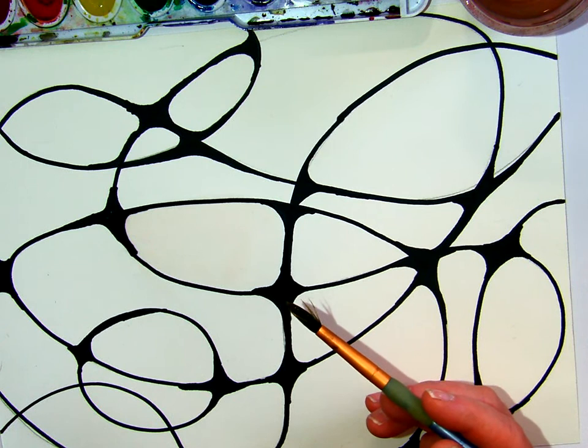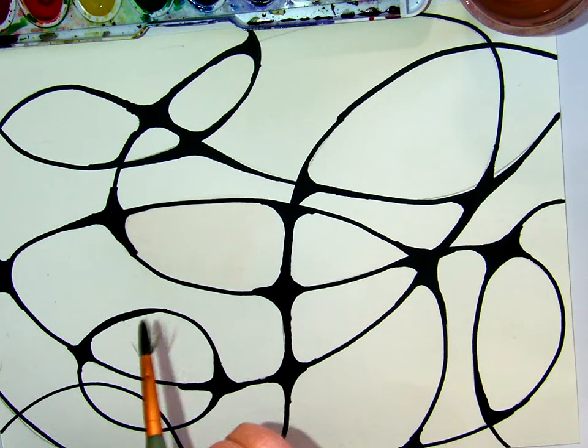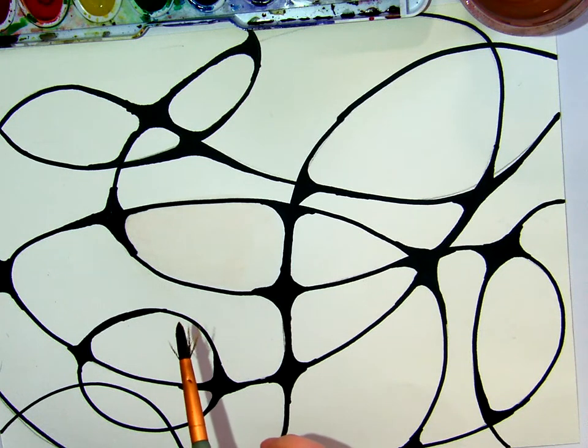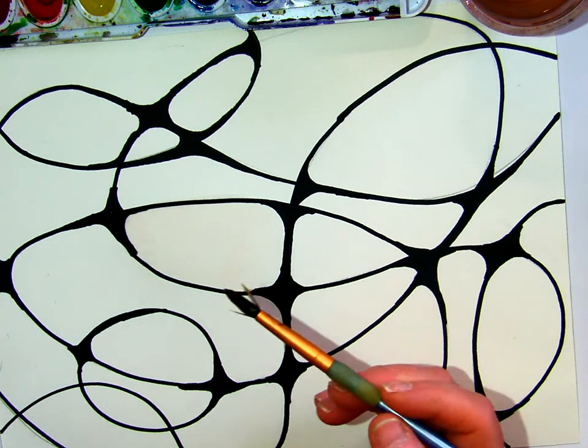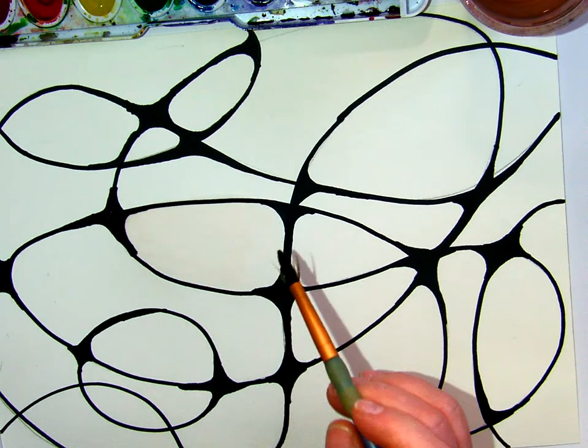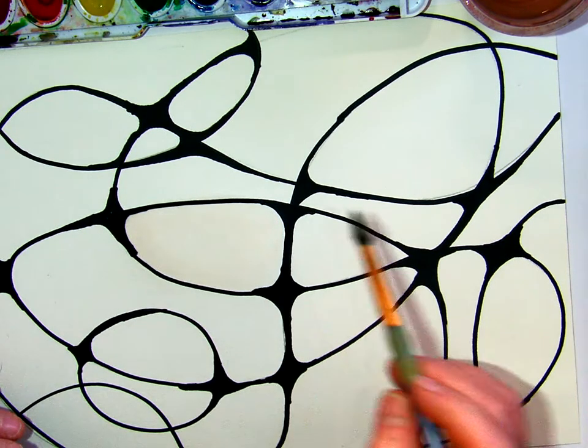Very good. For those of you that are watching this video, she said because when you put some paint on it, it will spread out. Now, if I did not get this wet, it would still work. It's just the paint absorbs automatically into the paper. But now that I have put some water down, I can move this paint around a lot easier.